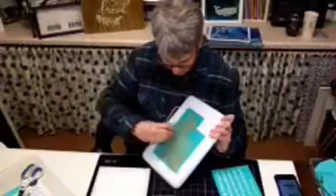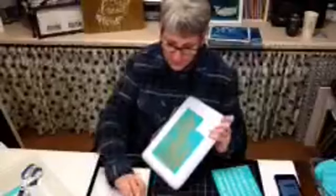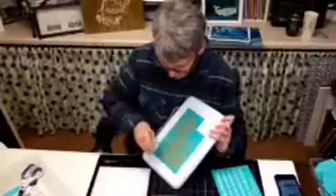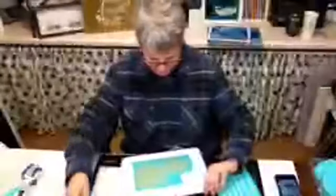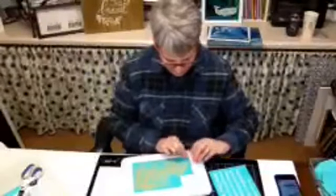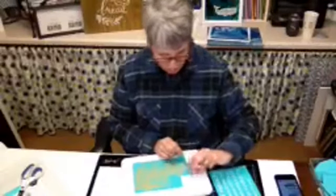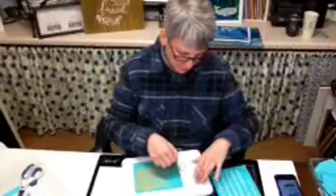So you just stick it through, squeegee it off. I am working against the clock because I do not want my paste to dry. If it dries, when I pull off my transfer, it's going to come off. So when I go to pull off my transfer, it is fabric, it is a silk screen, so I do not want to stretch it. So I start it in the corner, but I pull it from the middle.